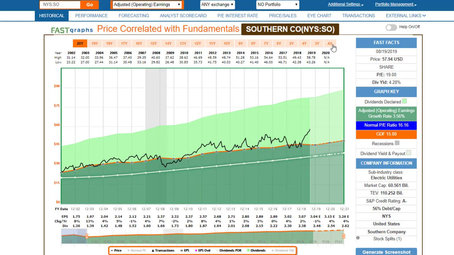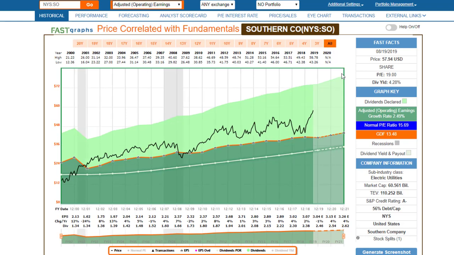But I also want to point something out. I'm going to lengthen the time frame here and go to an all graph, and notice that the growth rate has changed. We're still utilizing the Graham-Dodd formula, but now because the growth rate is actually 2.49%, or 2.5%, below the 3, we actually end up drawing a fair valuation reference of 13.48, or we'll round it off to 13.5 in the pop-up. So what I've got here now is a fair valuation reference, but when you look at this, you clearly see that it is not as profound, or it doesn't work as well. It's not that we're trying to fit a narrative here. We're trying to draw a valuation reference line on the graph that can help you make better investment decisions.